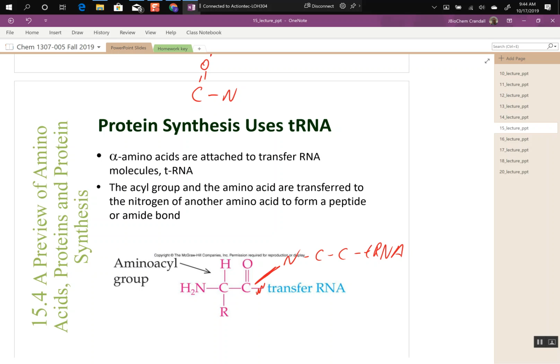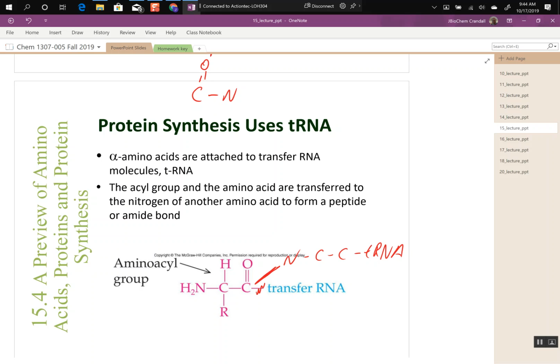So whenever the body finds an empty tRNA, it's going to recharge it. Put a new amino acid onto that tRNA. Okay, and so then I'm going to get another amino acid tRNA right here. Same thing. It's going to create the amide bond, release this tRNA, and now I'm polymerizing a protein. Okay, this is all done on a molecule called the ribosome. That's where everything's going to be associated. The mRNA, the tRNAs, the amino acids and everything are going to get, the peptide bonds are going to form on the ribosome. That's where it's going to happen.